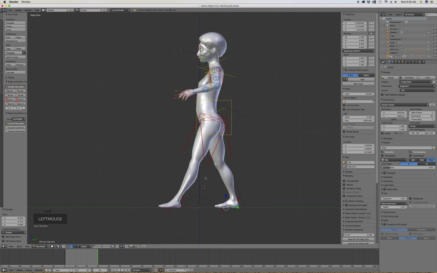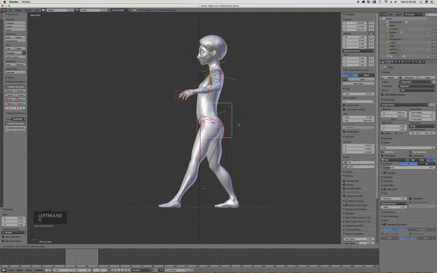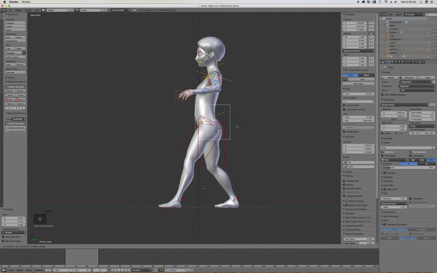And obviously neither of these are terribly realistic. This is not how somebody looks when they're walking. The legs are too straight. This calf has been stretched, which can't happen in real life without serious injury. So now I'm going to grab the torso and just bring it down just a touch. There we go. And that looks a little more natural. We're not quite there yet.